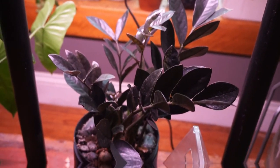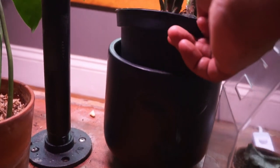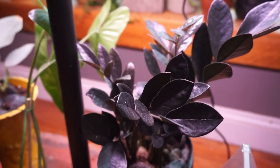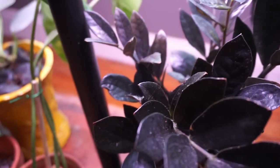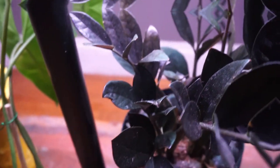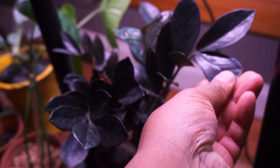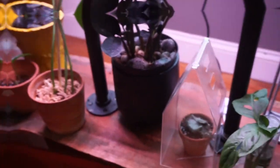This is my ZZ Raven. Not much to say about this. This is just a stunning plant. I had to do it all black. This was like a statement plant. It's just hot. I like the pot that I got it in. It's a little face. You really can't see it. But everything about this plant is amazing. It's like a winner whenever you look at it. It's just a very nice plant, again, with the all black stone pot and the foliage. You definitely got to get one of these ZZs. Got it from Amazon for I think 30 bucks. Check it out.